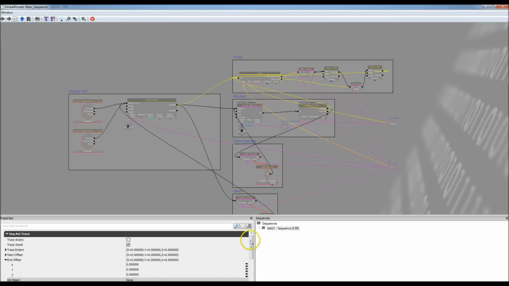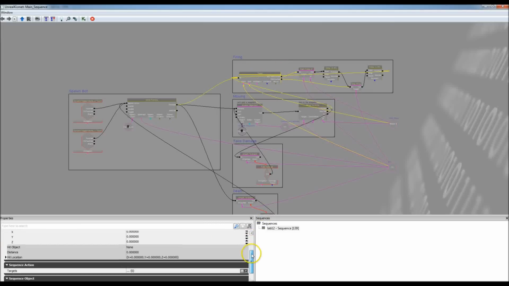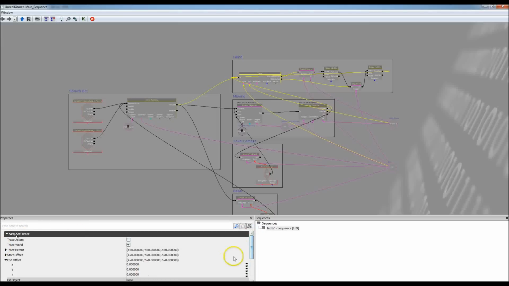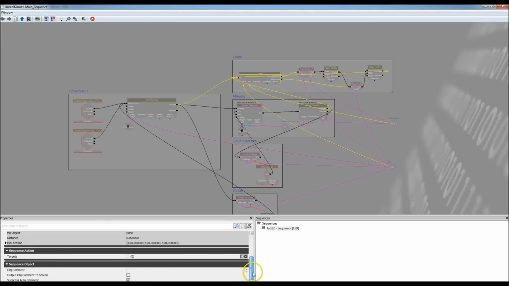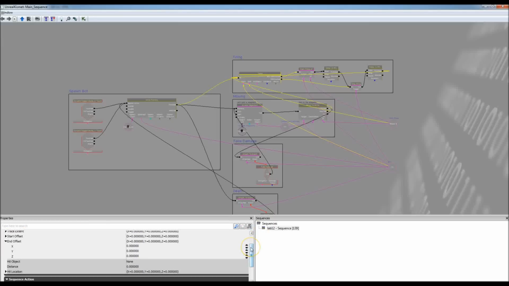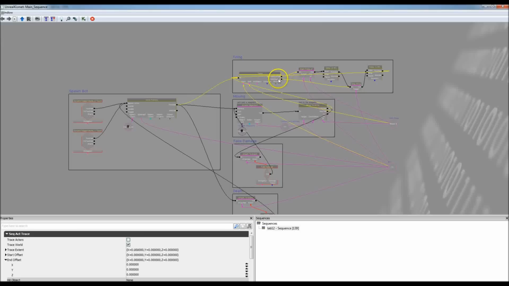And remember, on your trace you want to definitely set that so that we have nodes connecting from the not obstructed and the obstructed.